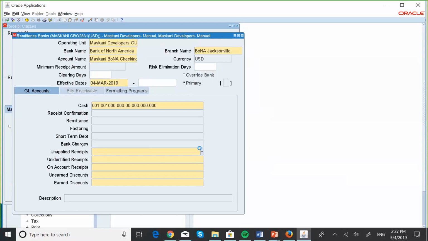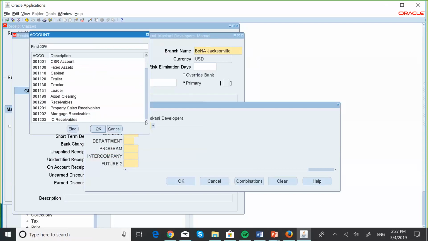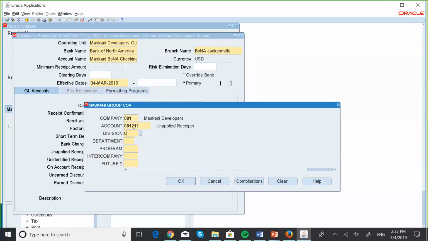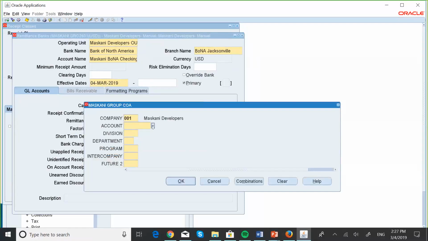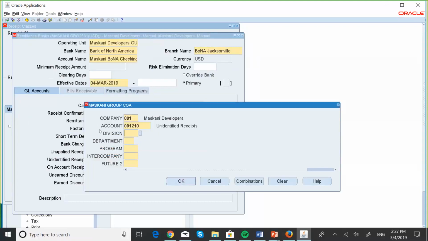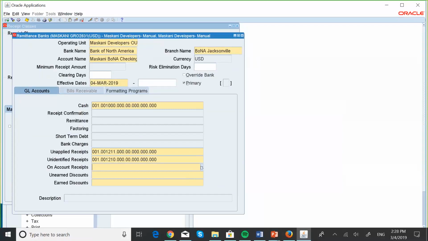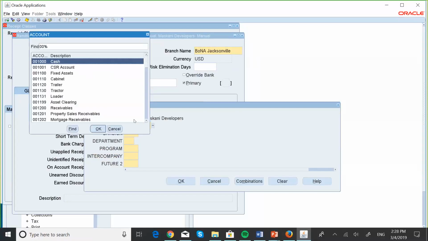So unapplied receipts, unidentified receipts, on account receipts should be 1212.